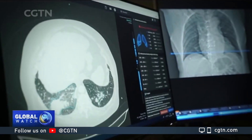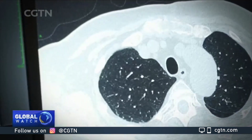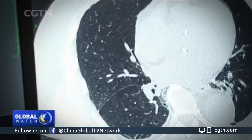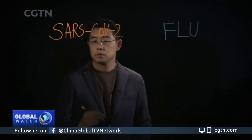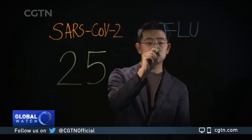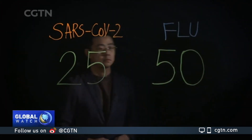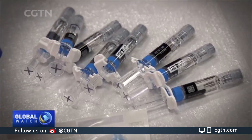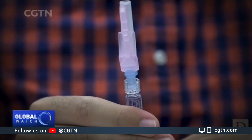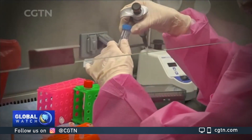So what does genetic tracking tell us about this new coronavirus? First, it is mutating at a relatively slow pace compared with seasonal flu. It seems to have a mutation rate of less than 25 mutations per year, while seasonal flu has almost 50 mutations per year. Fast changers like flu can easily evade a vaccine, so this new virus gives us more time to develop a long-lasting vaccine.